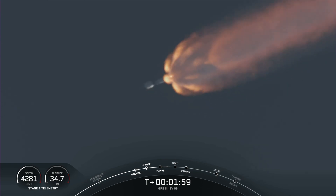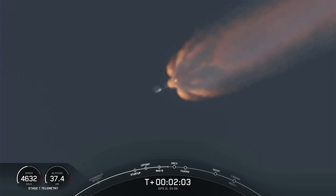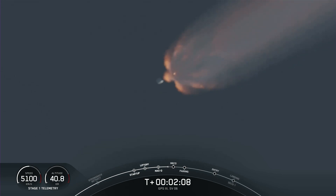So in about 30 seconds, we'll have three events coming up in quick succession. The first event will be main engine cutoff, or MECO, followed immediately by stage separation, and the third event being second engine start one, or SES-1 as it's written on your timeline at the bottom of the stage. About 15 seconds away from main engine cutoff, everything looks nominal with the vehicle.